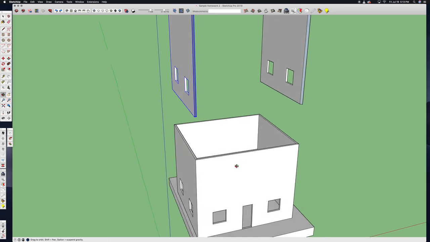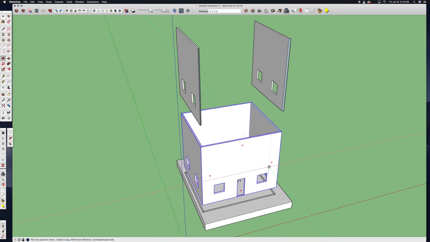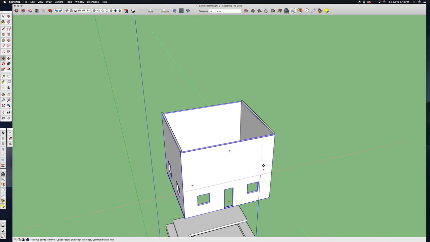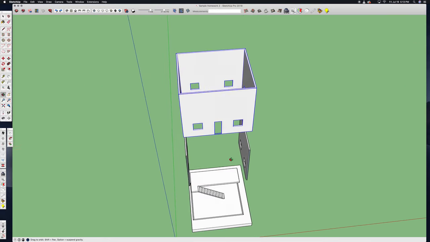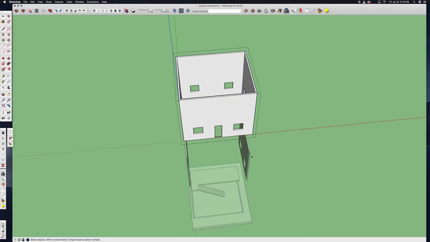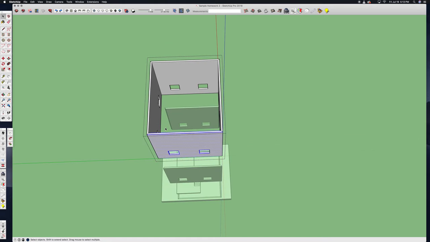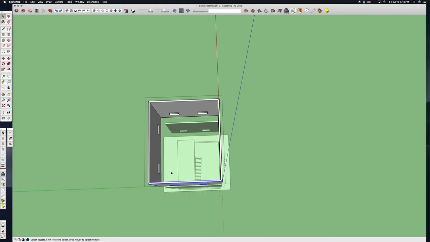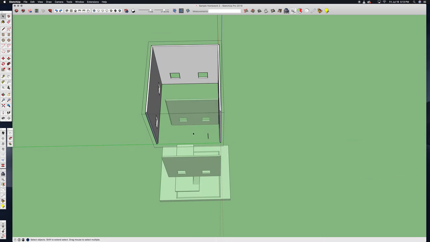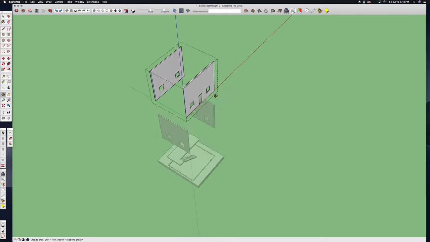Here on the bottom, I'm going to do the opposite. So in fact, why don't I move this up into space so it's even easier to see. I'm just going to hold shift down and move this up. I can always move it back down once I'm done. S for select, or go over here, double click to open it up. This time I'm going to delete the two opposite walls, the walls that are already down there. So I'm just going to select this geometry, delete it, select this, delete it. I don't want to double click on it because if I do that, I'm going to select the whole thing. So I kind of have to use my selection tool and be a little bit more thoughtful about what selections I make. So now I've got these two walls.